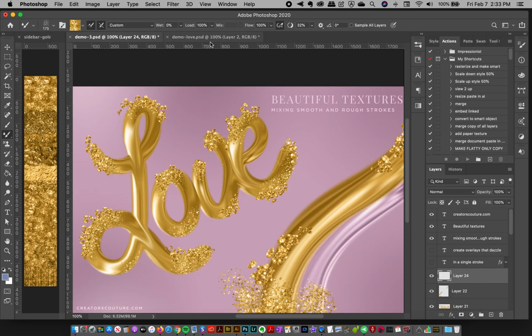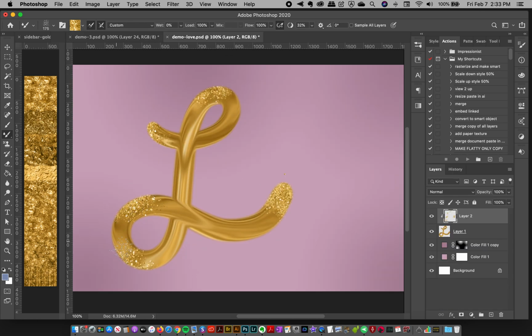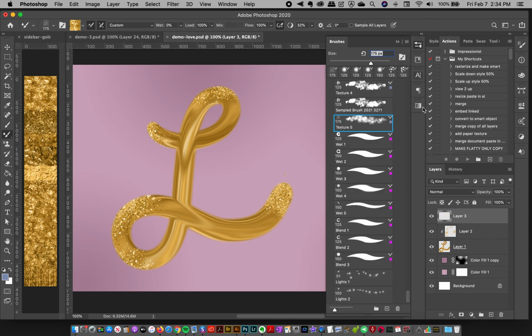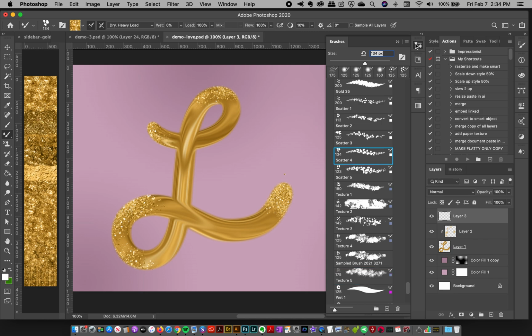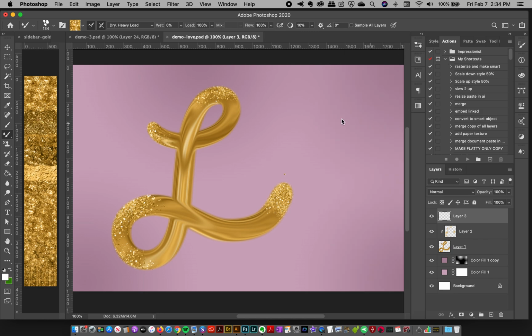I don't know where I added them on this one, but of course I played around with it a little bit more. We're just going to give you the idea here, and you can play around with it and make it your own. So that was texture brush number 5, and I didn't even sample anything. I just used the colors that were already in the brush because I already have the brushes preloaded with colors. And then I believe I used scatter brush number 4, but you can play around and find one that looks good. But this looks pretty cool.